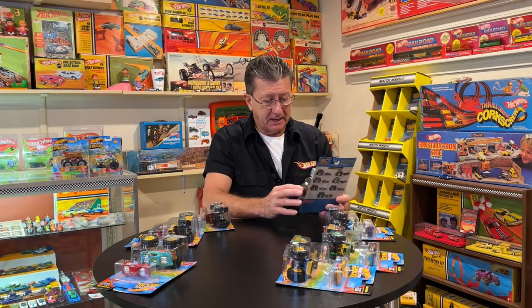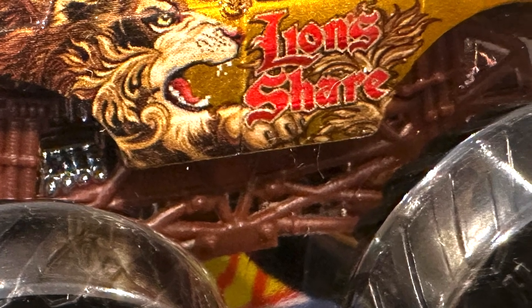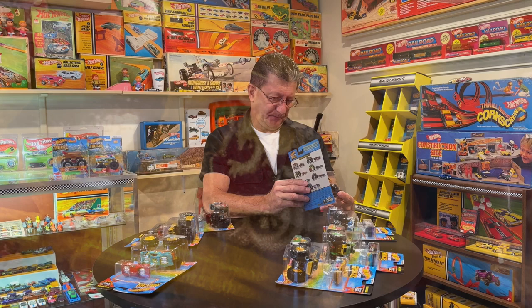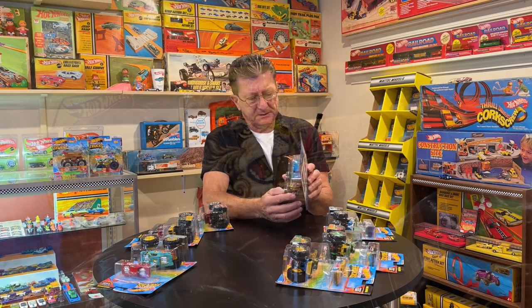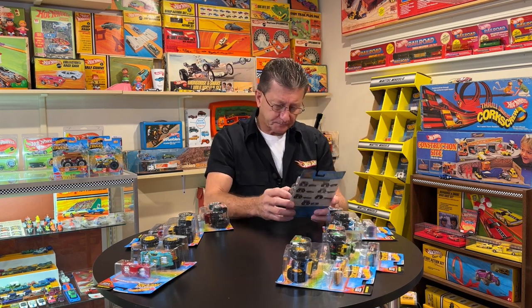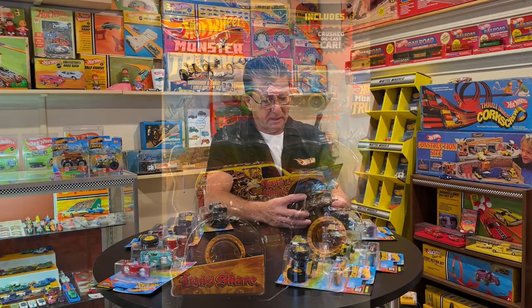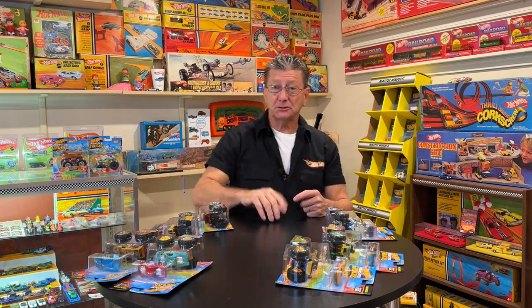You know, the really cool thing about these is they're done up really, really well. You can see the engine inside of them. Chassis is really, really detailed. Got a lot of cool tampos on this one. Got a lion on the back, and a lion crest on the hood. Window is dark red transparent, and like I said, it's got a lot of cool detail in this one here. Chrome base for the monster truck, and that is the Lion's Share with the Crushed Coupe Speed Bump. All right, I guess if you're going to go over that pretty fast, it's going to be a speed bump.